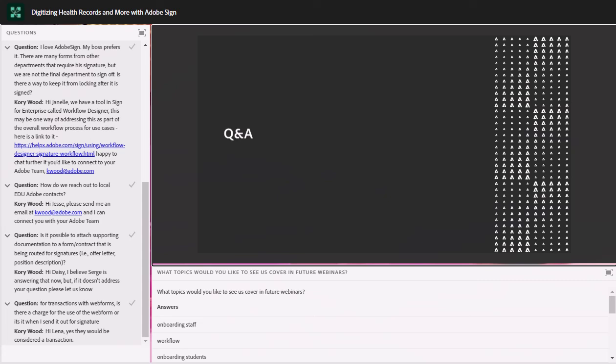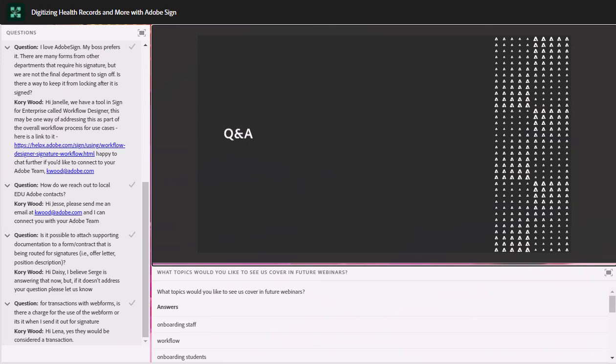You can populate form data from different systems, or on the fly using URL parameters. Our team is putting together a few videos, and in one of them we'll show you how to automatically pull data into a form so that you don't have to populate that information. So stay tuned for that.